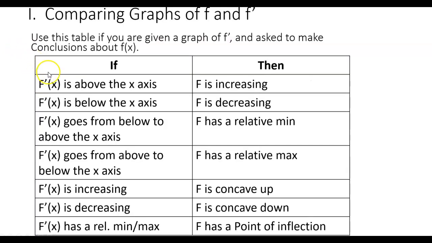And just so you guys know, I didn't memorize this stuff. It's just stuff that you figure out, right? So for instance, f prime is above the x-axis. Well, that means that f prime is positive. And f prime is the slope of f, so that means that the slope of f is positive, which means it's going up, which means that f is increasing. So it all just makes sense. You don't necessarily have to memorize it if it makes sense. But if you want to throw these on some flashcards to help yourself out, you're more than welcome to do that.